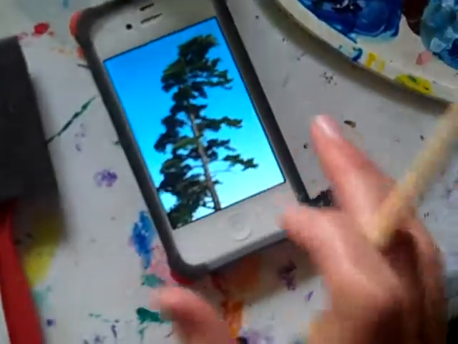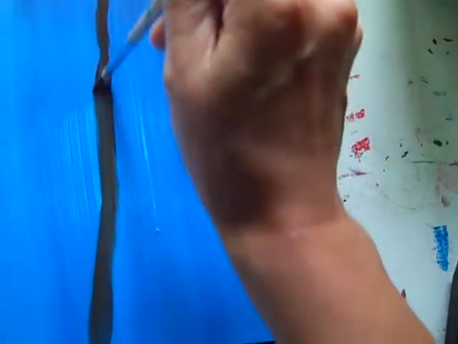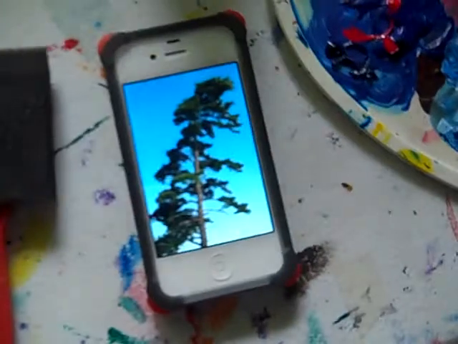So here's my picture. I do see there's that brown line of the trunk of the tree kind of coming through. So I'm going to just put a brown line onto my page. Whoops, going off the page a little bit. So I'm going to make the brown line of the trunk coming through like that. Just real simple. Come back and take a look at it.